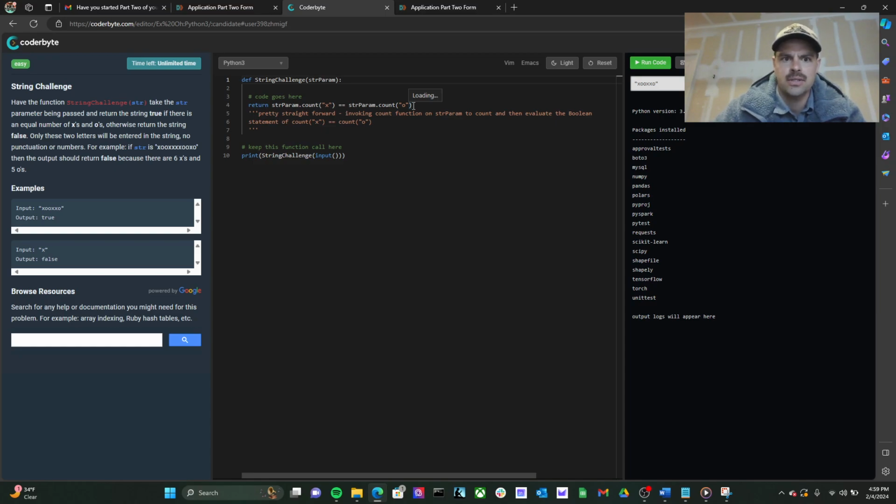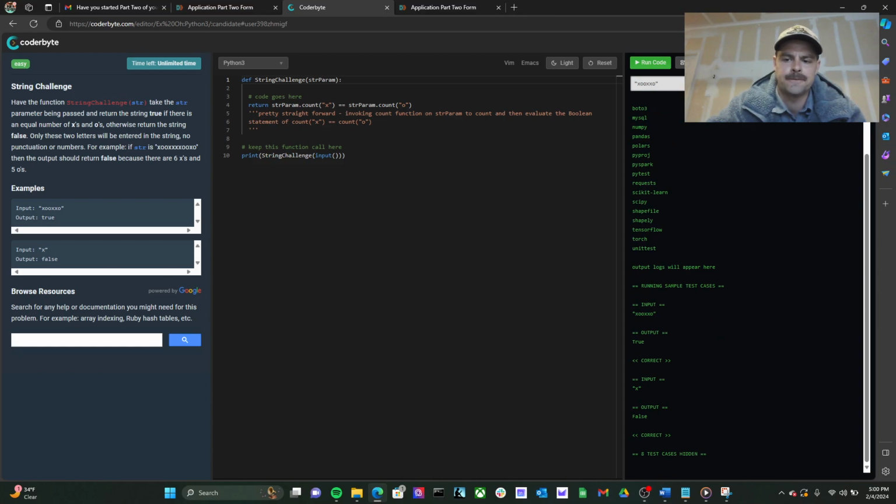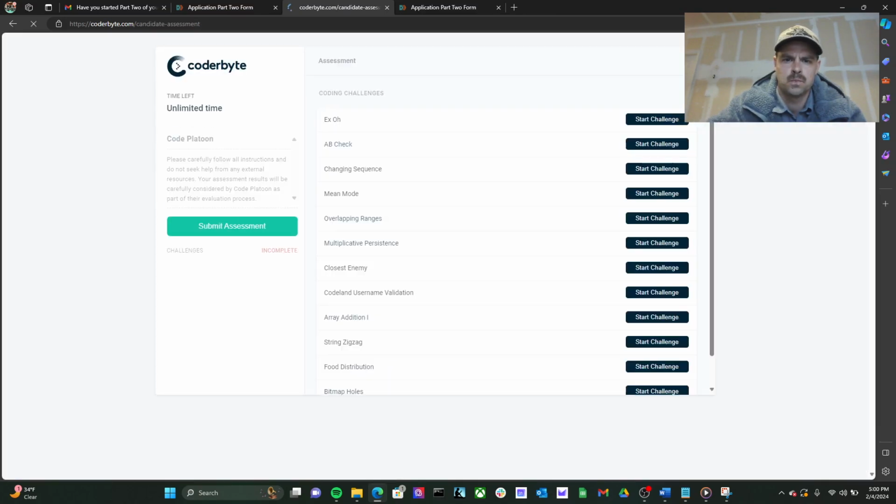When I was first starting out, I failed to grasp that this is like a mathematical equation, but it boils down to true or false, which is Boolean logic. So what we're telling this program to do is return this Boolean statement: does this count equal this count? And that works.